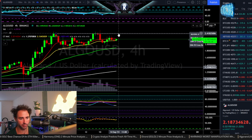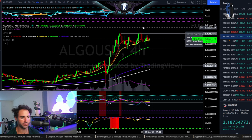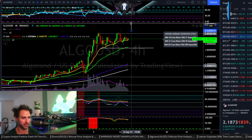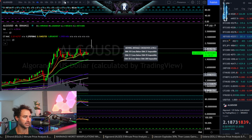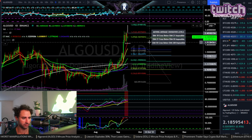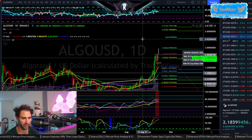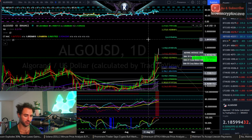So here's what I'd say. If you do get a breakout above about 240, any sort of a 4-hour closure above there would do it for me. I would look for extension towards, in this case, probably something like this, short term, towards about almost $3, around 290 to 295 or so. Long term, actually that'd be right in line with the 1618 as well. That's really, really good. So I'd be looking for a bit of a pullback from that region, consolidate for a while, and then maybe long term, months down the road, it might see some kind of crazy targets.